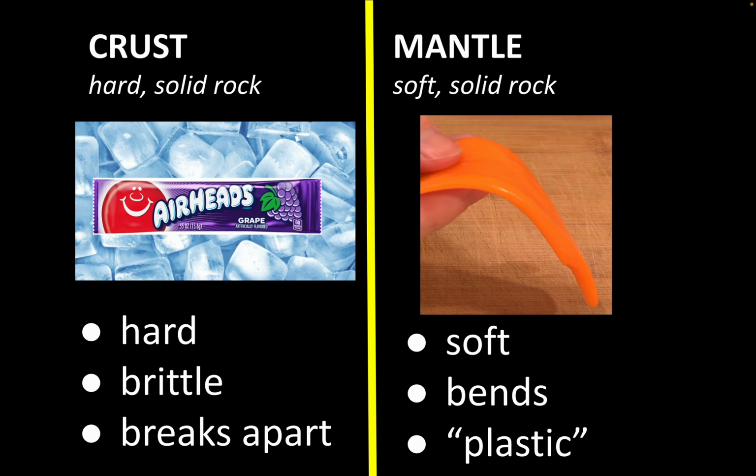It's hard, solid, brittle. It breaks apart. The kids even took them and, standing up, dropped them onto the floor, and they just broke apart into random, jagged pieces. But the part that they had closest to their body heat, they just held it and it just bent down. It was really soft. It bent easily. And we use the word plastic because that means that it's able to change shape easily.